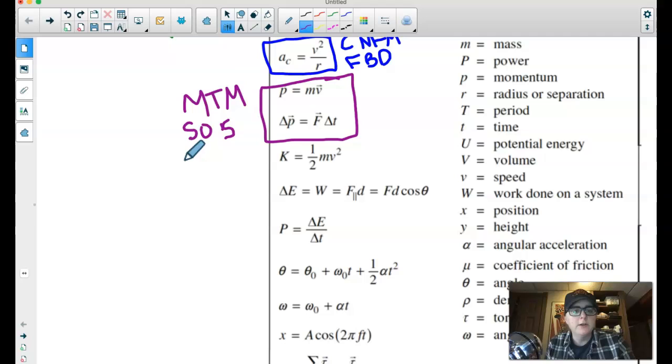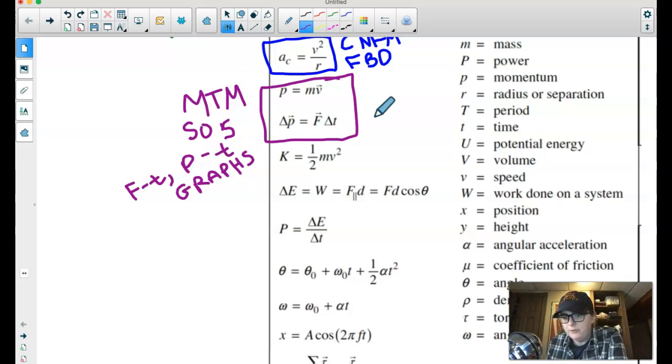And then the other diagram that we made some use of with the momentum transfer model was momentum time graphs, where the slope of a momentum time graph is the force. The area we didn't deal with, but we did find that the area of a force time graph is the change in momentum. And so we did also do some force time graphs. And as a reminder, you can use this equation sheet to reason out those key relationships from graphs.